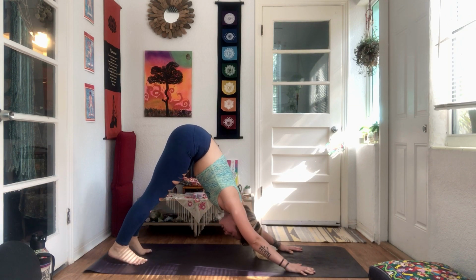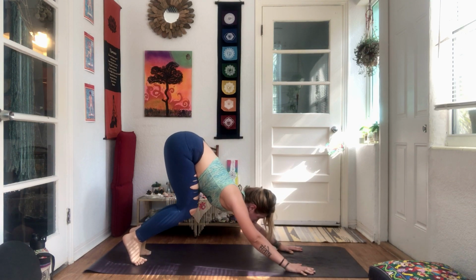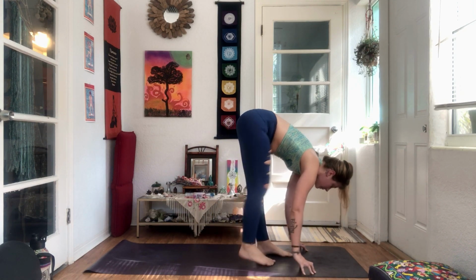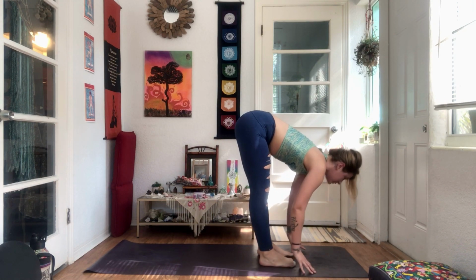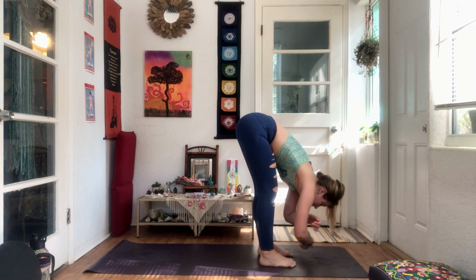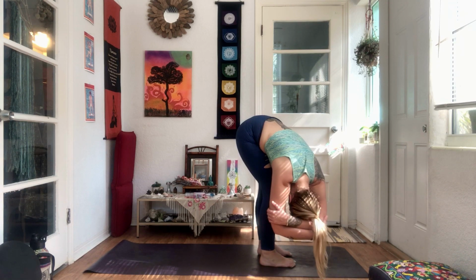Nice. Then on your next inhale, you're going to bend through the knees. Take a look at the hands. Slowly walk 1 foot at a time all the way up towards the top of the mat. Feet are going to be about hip distance apart. Inhale as you rise up, half fold, flat back. Exhale as you start to melt forward, bend through the knees, grab opposite elbows, let yourself hang, and maybe just gently rock side to side.